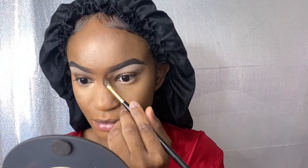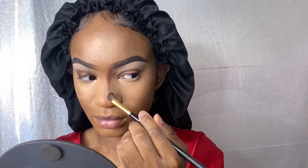Now for contour, I'm using the Juvia's Place I Am Magic Concealer in the shade 7. It's a dark contour color. I'm taking just an angled brush, and just going to go ahead and contour my nose. And you want to start from the front of the brow all the way down to the bridge of the nose, and then the tip of the nose, and take it all the way around back up the other way.